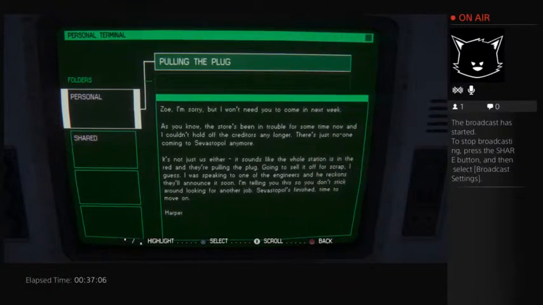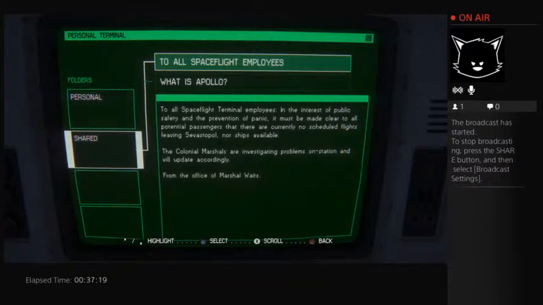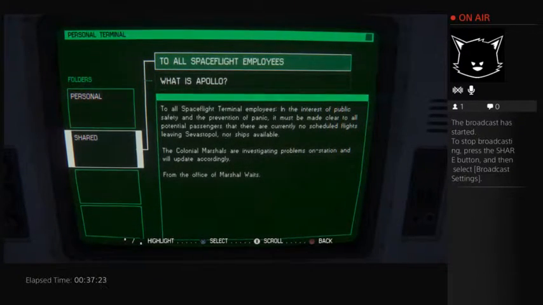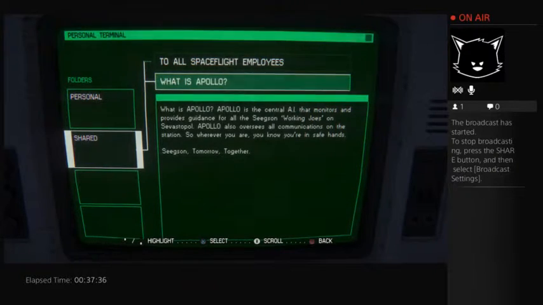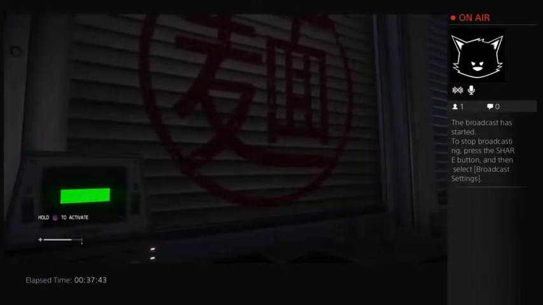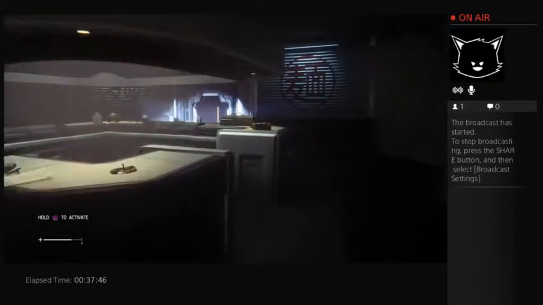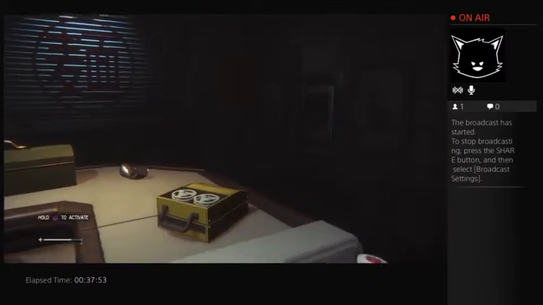Personnel, pulling the plug. So, I'm sorry, but I won't need you to come in next week. Oh, this is a little store. Alright. 12 Space Late employees. Excuse me. That's never good. Things are getting interesting. All right, well. What's this?